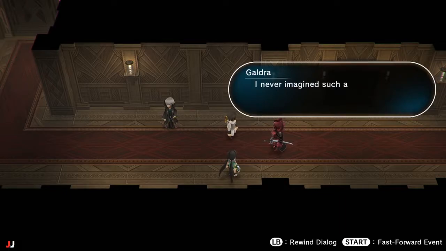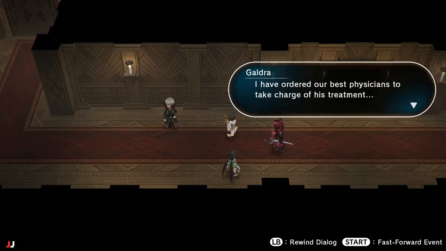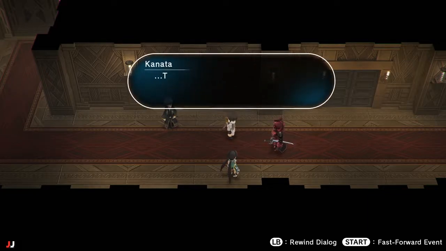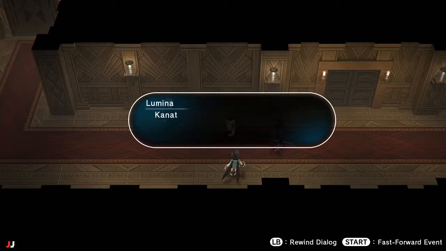Forgive me. I never imagined such a thing would happen to Locke. My deepest fears have been realized. I have ordered our best physician to take charge of his treatment. I beg your forgiveness. Thank you for doing everything you can for him.